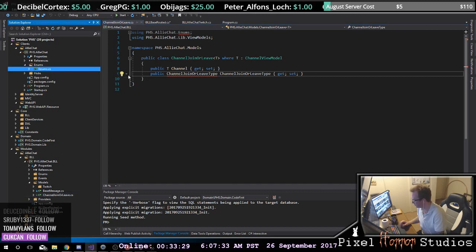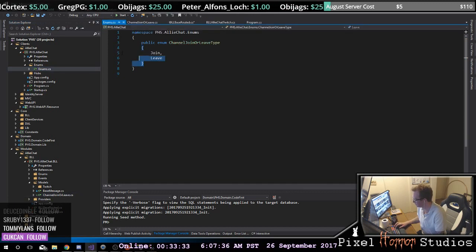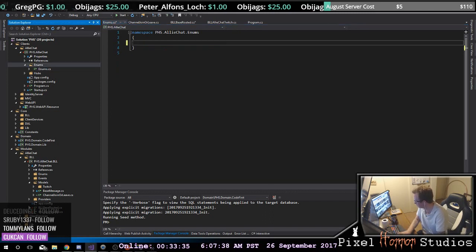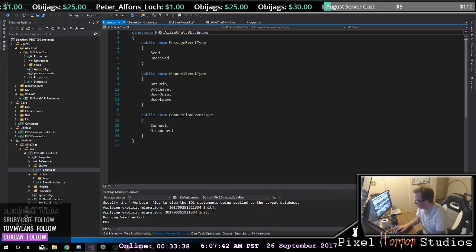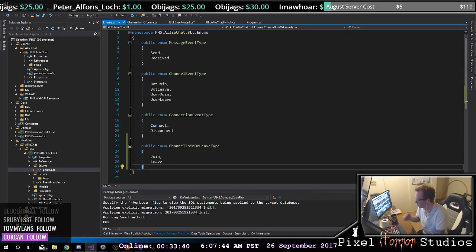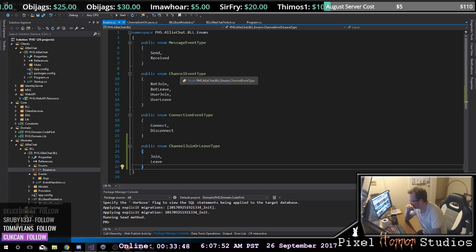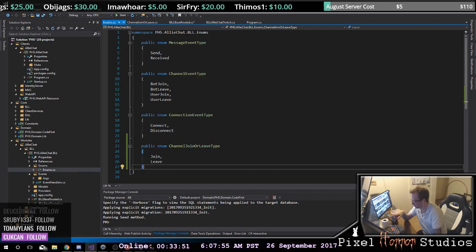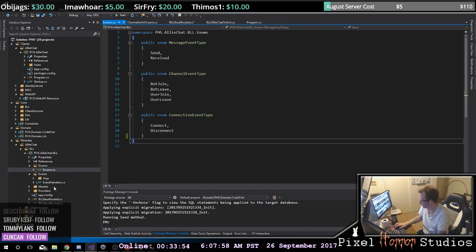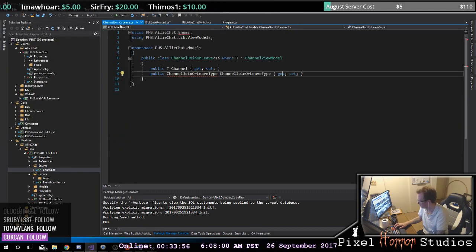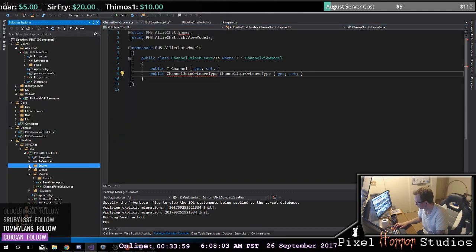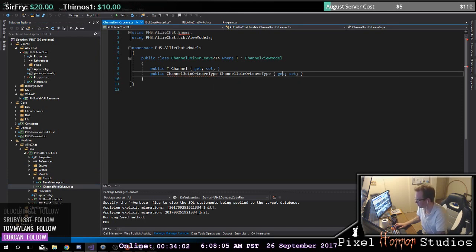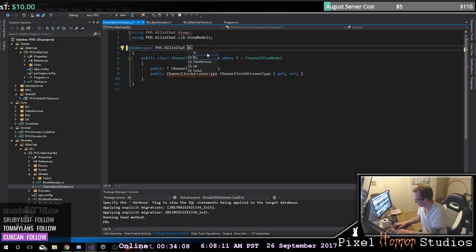Also, we need to bring down enums here. Looks like you have already something in here called channel event type. So we can pull that. And if you come back down here to your models, channel join or leave, this needs to be in the BLL.models.